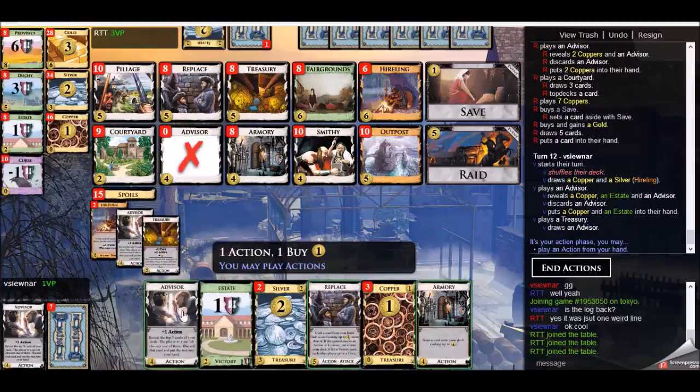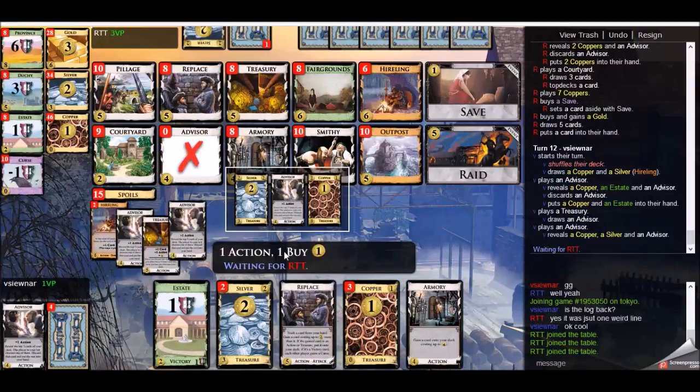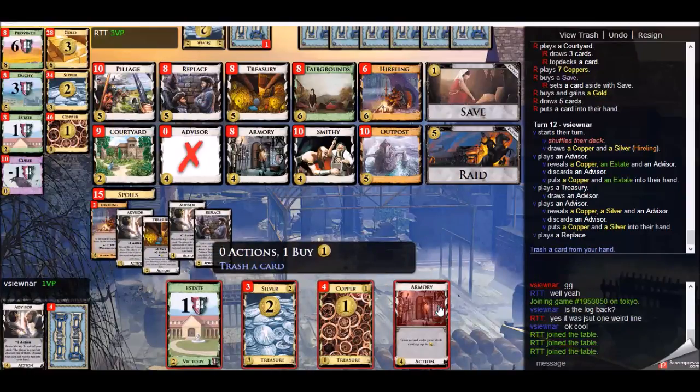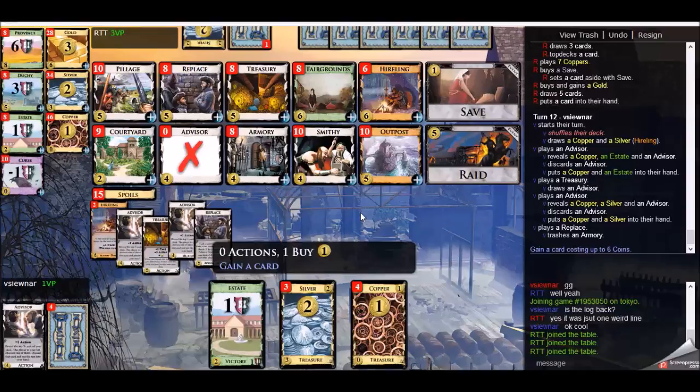So I have now both my hirelings down. My opponent, I believe, just has the 1, and he has to find the other one. I'm going to make that as difficult as possible for him, of course. Finally here I'm able to replace my armory. I did think about just keeping it for the unique, but I think I'm safe with my uniques at this point. Now the choice is between gold, the second gold that I want, and another hireling.